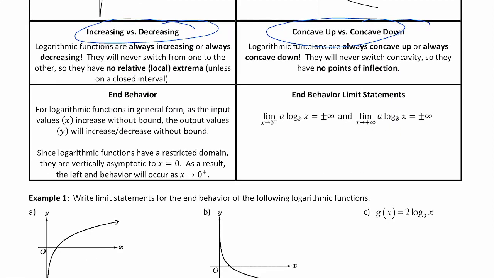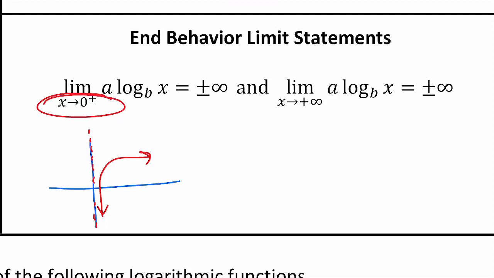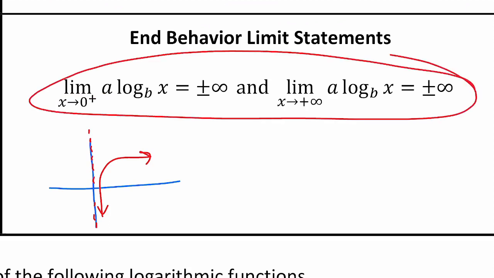So now the end behavior will be slightly different as far as the limit statement goes, because now we have a vertical asymptote for any given log function. The parent function is x equals 0, of course, right? We can only approach 0 from the positive side. Before this limit notation, we usually said negative infinity. We now can't say that since there is a vertical asymptote in the way. So depending on where that is, that will affect the limit statements. Majority of the times it should be 0. Other than that, these are the only 2 limit statements that you should be able to write for any given log. Let's go ahead and practice that skill right now.